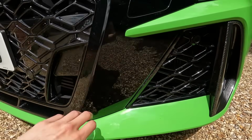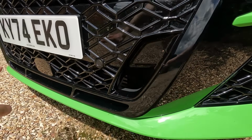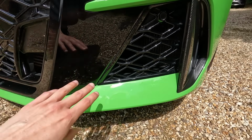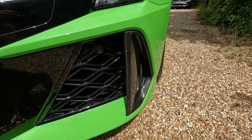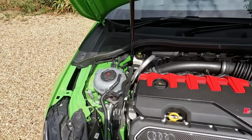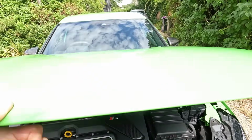Huge cooling at the front as well. Maybe a little bit too much gloss black going on. A few little radar sensors and stuff. It's never really got near to scraping so far. I do drive it carefully, but it hasn't scraped. I think that does actually cool. It does go in, so that's nice. The lights do some fancy flickering stuff, but that's the magical engine, the 5-cylinder. And that's what it's like collecting an Audi RS3.